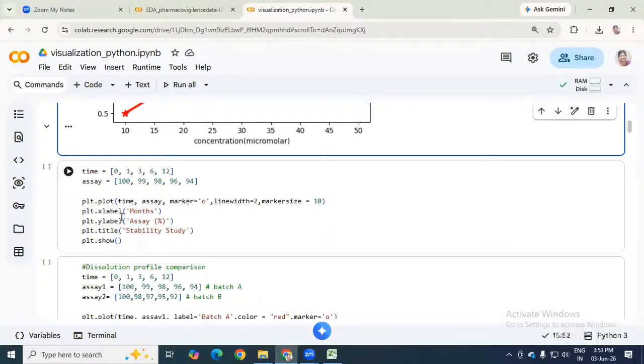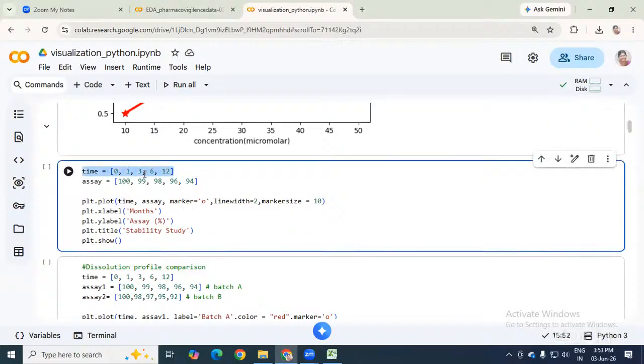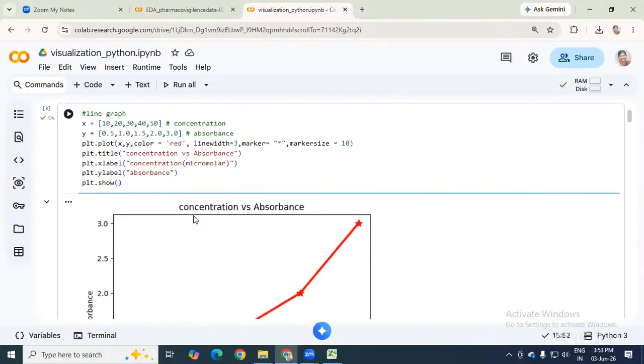And the same thing, if we want to plot a graph between the time points and the SA, stability. So here, similarly, you will be taking different time points: 0 hour, first hour, 3 hour, or first month, third month, 6 months and 12 months, and SA as drug stability, 100% stable initially, after 1 month 99% stability. So you will have X variable as time and Y variable as SA. Now you can just observe over here.